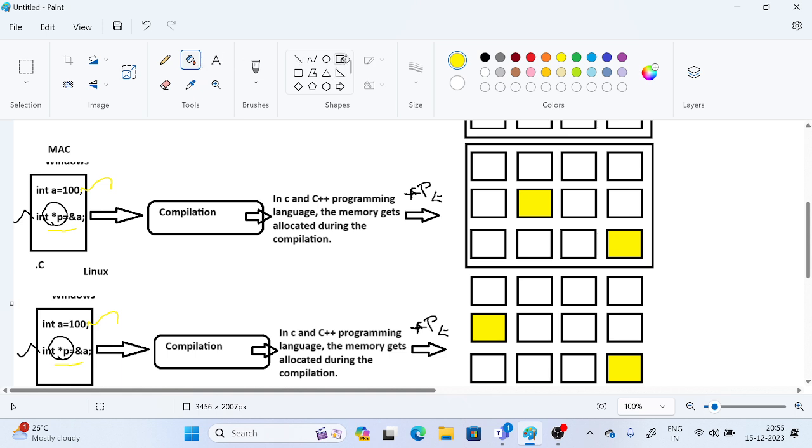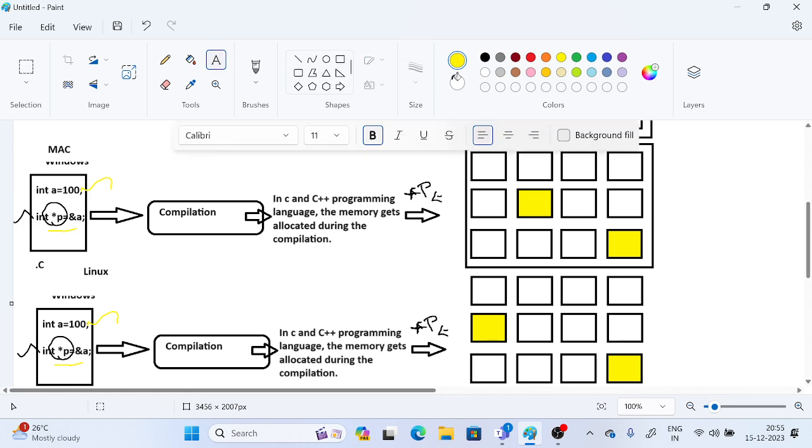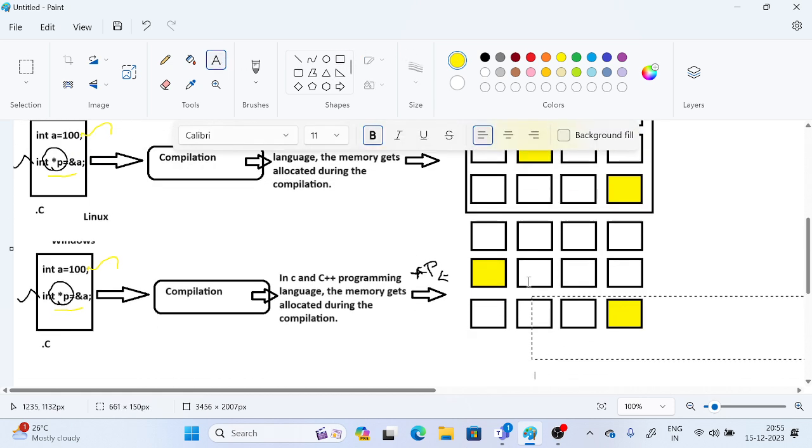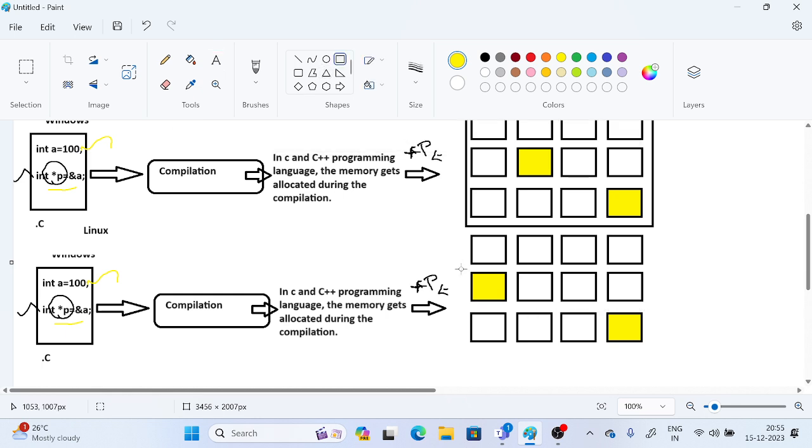What I am trying to say is that the memory locations are not fixed. In this case, it can choose these two different memory locations.